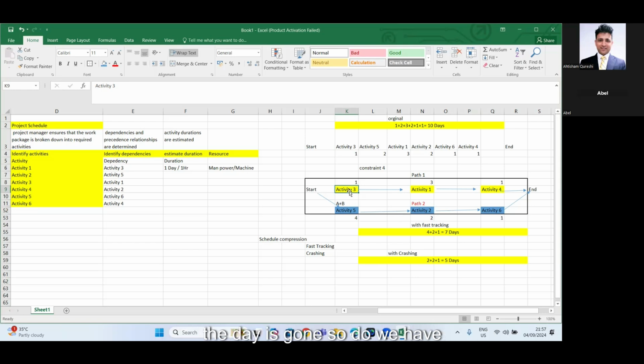Can we afford this delay on activity 3? Yes, because this is not a critical activity. But had it been activity 5, we could not afford it unless we delay the project by a day, right? So it is not the activity which is critical. Remember, it is the resource working on the activity which will make this activity critical or not critical.